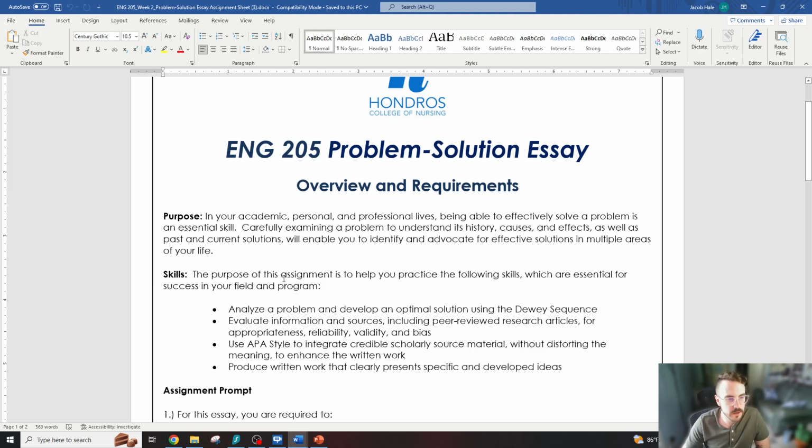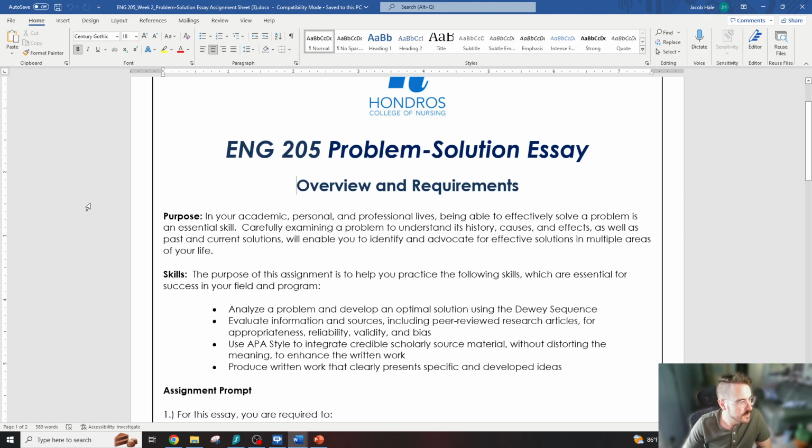What you're going to be doing here, to put it real simply, is you're going to be identifying a problem. It could be anything that you feel like talking about, any kind of problem really, and you are going to be proposing a solution to that problem. That is the heart of this essay, but let me now go into some of the details about it.